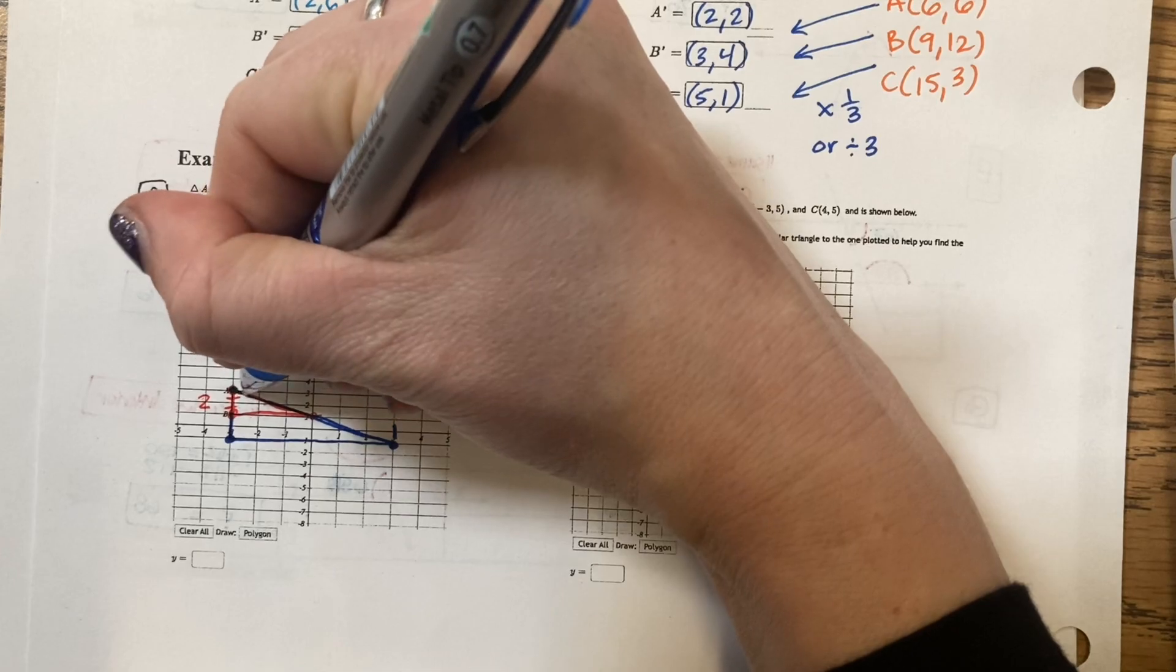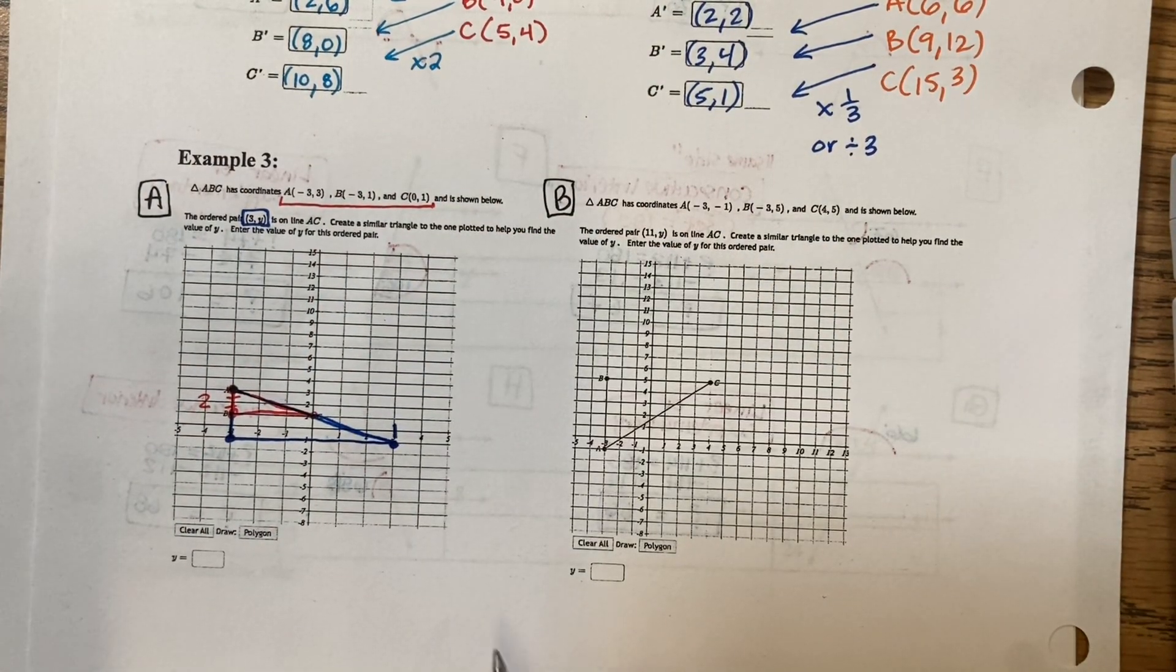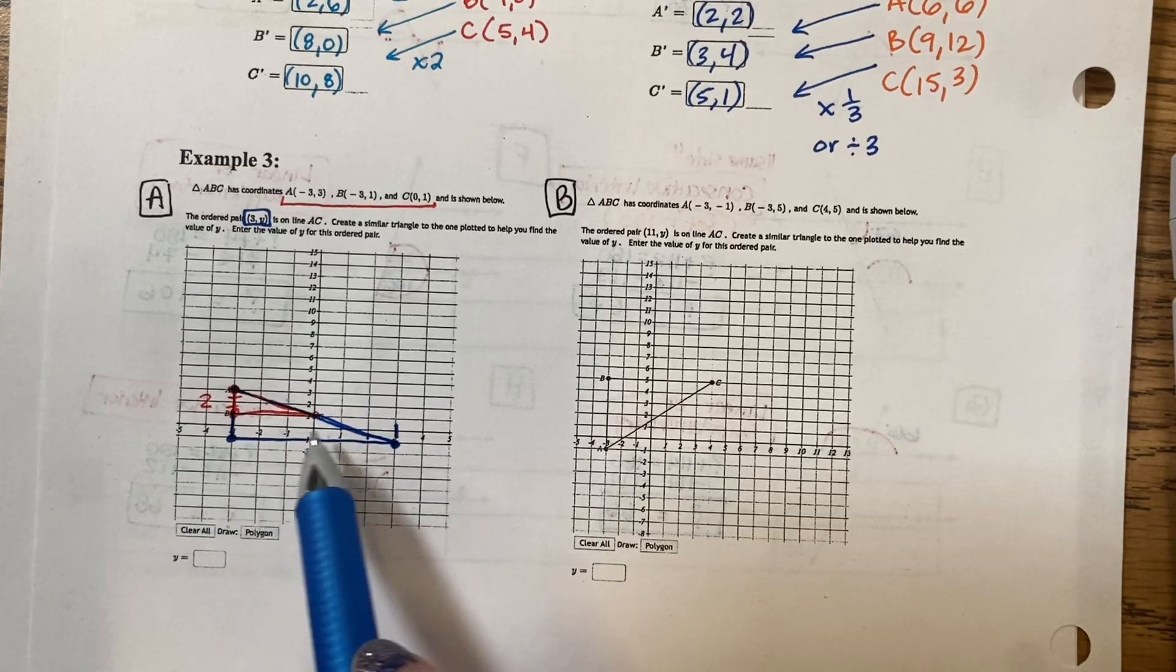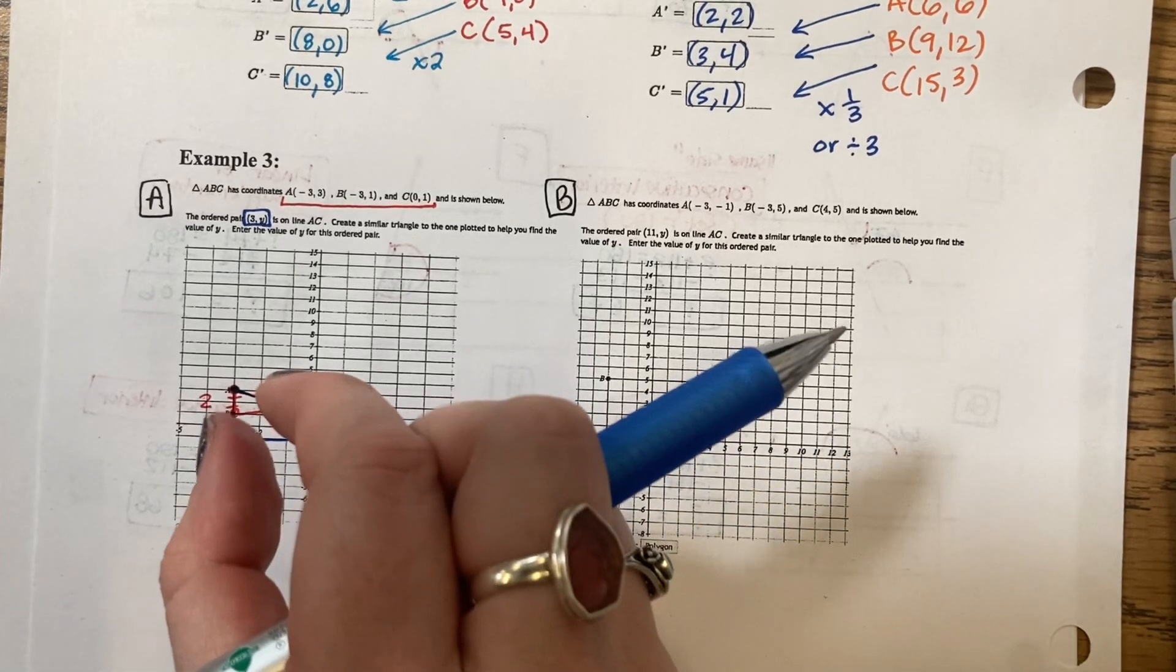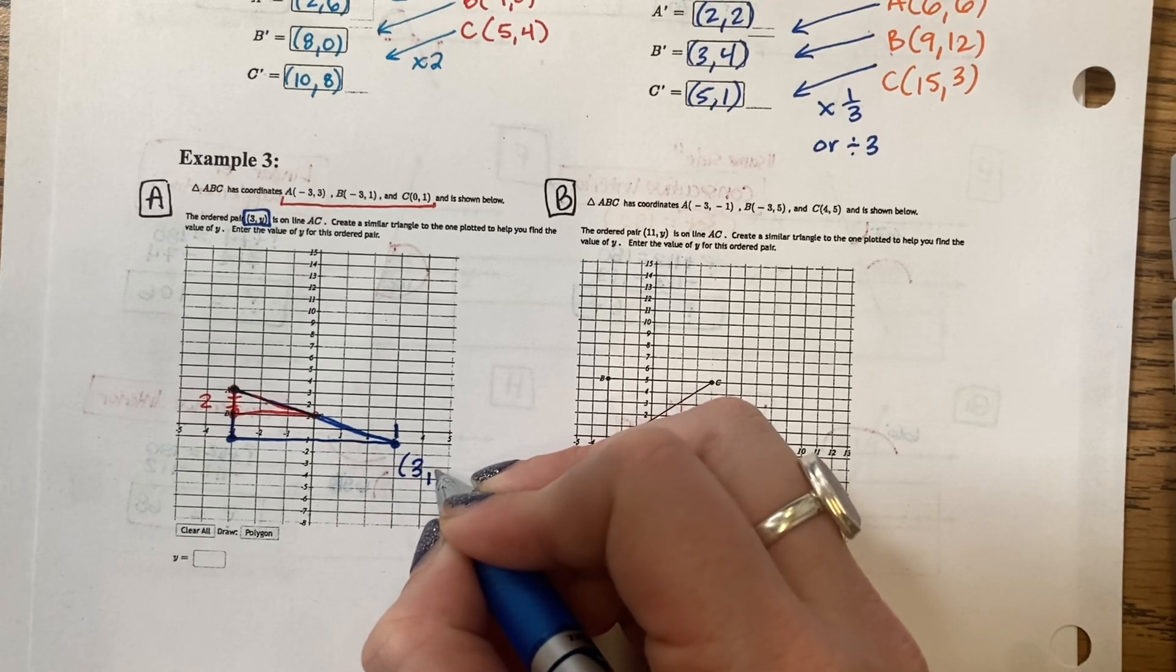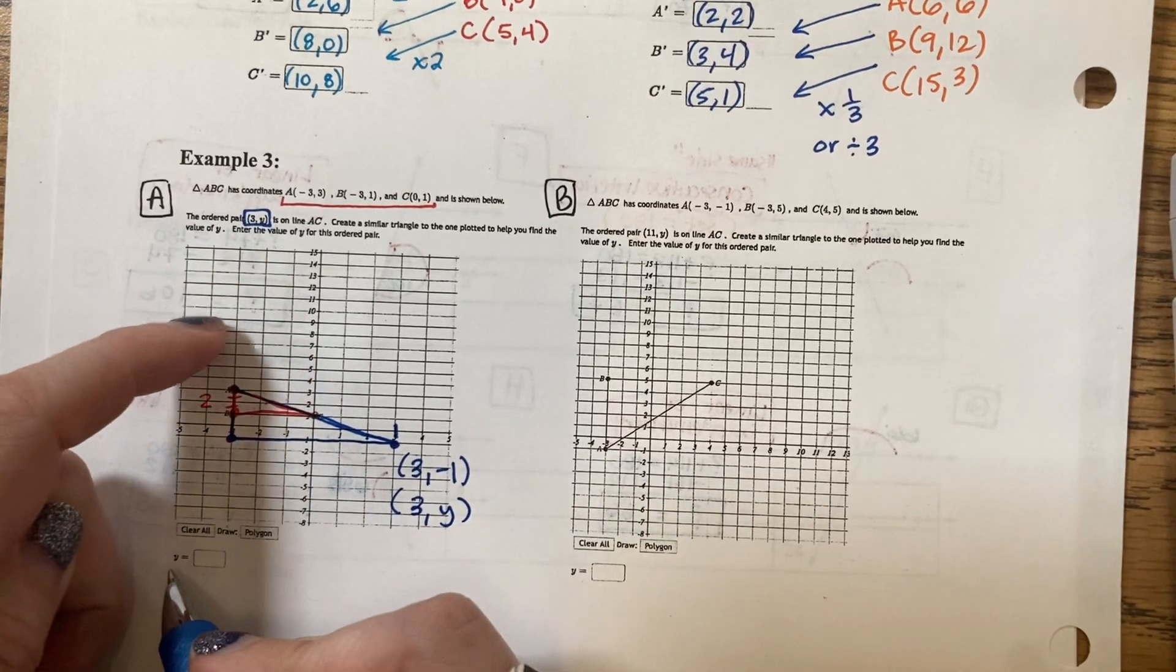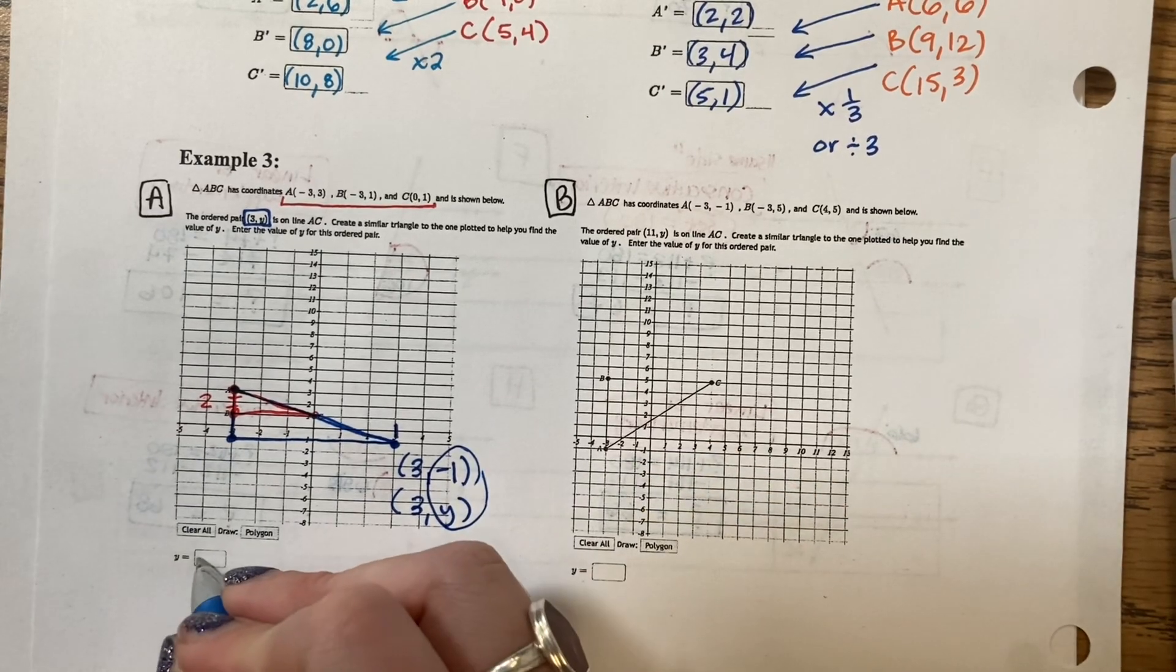So that there are two similar triangles. So you would click A. A is the top. Click A first. Copy the distance. Go over 3. And then go click back on A. And that will drag down and create a similar triangle. This point is at 3 comma negative 1. Up here it said 3 comma Y. And it's asking for what Y equals. Y equals negative 1.